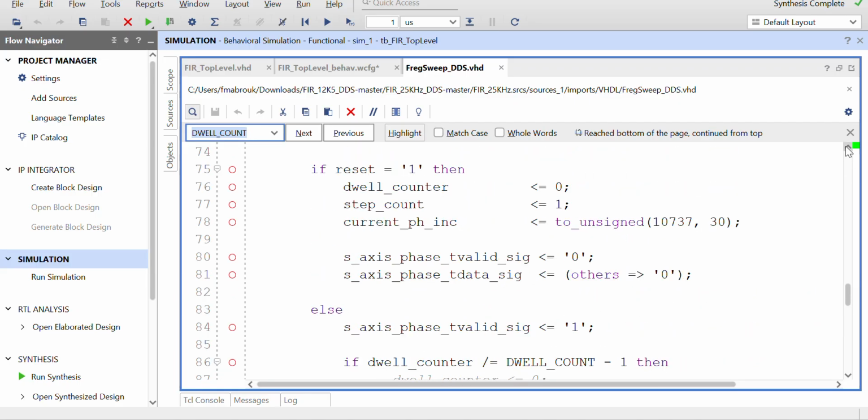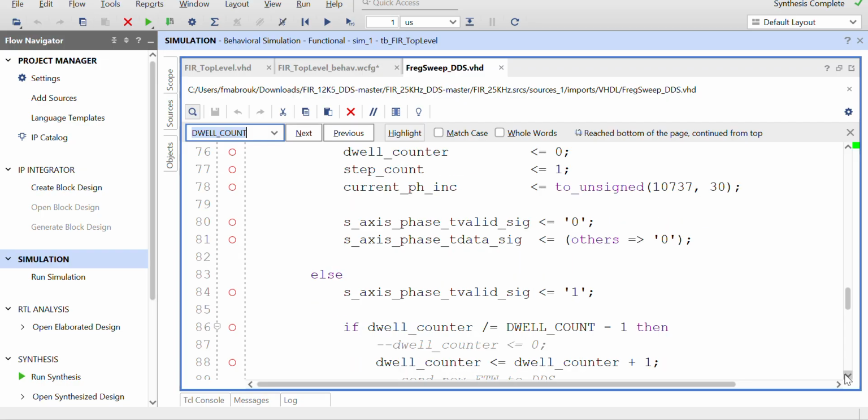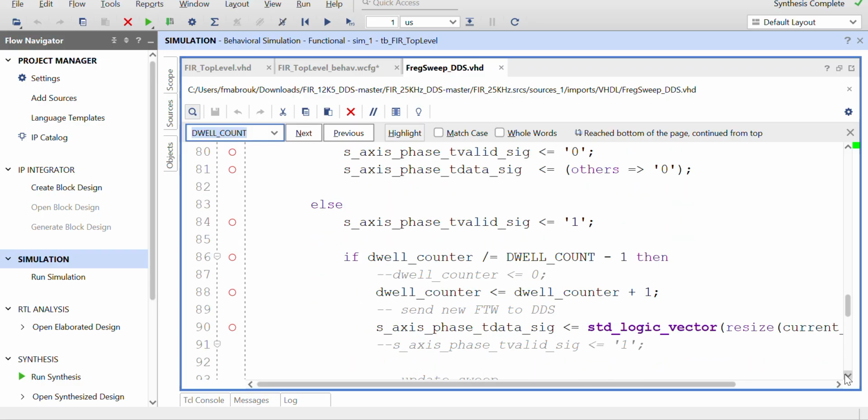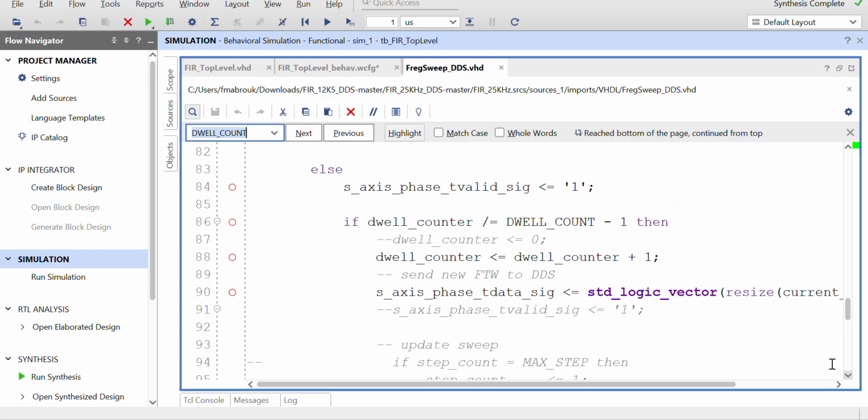So at reset, everything of course is going to zero. All registers are reset, and then the T value, as I said, is always high at the rising edge of my clock.